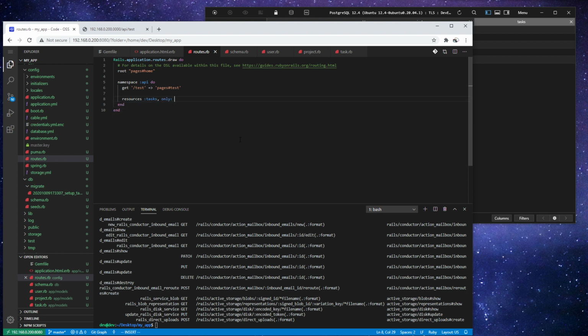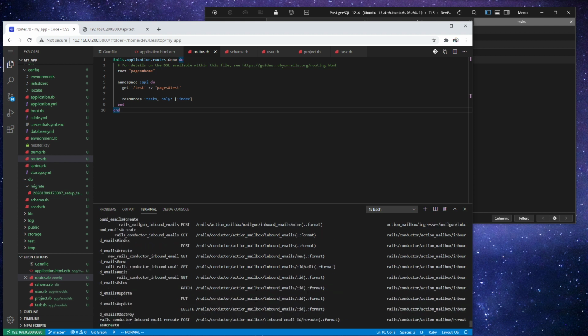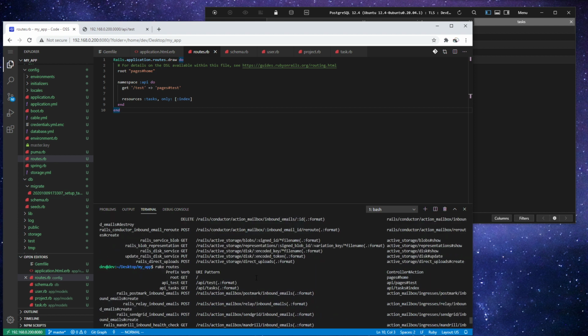So I'm going to go here and say only the index. So I can do it like this. But I prefer to do it like this. It's just another way of doing it. That way I don't have to put a lot of strings and squares. And so I'll just keep it simple for you. We don't need to make it complicated. And so that should just generate out that. So if I rerun rake routes, we should now only see that single one there. So see, there's only the one. All those other ones have vanished. And that's better because you don't want to have all these routes because if you have some default code there, maybe you're exposing things you shouldn't be exposing.